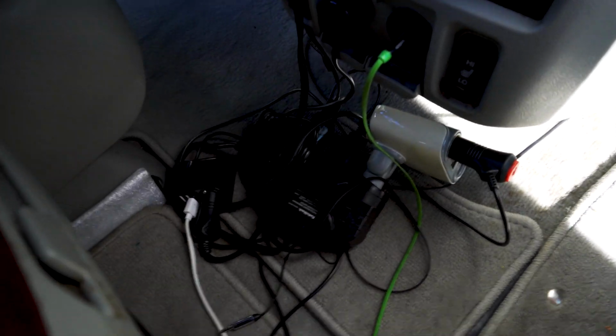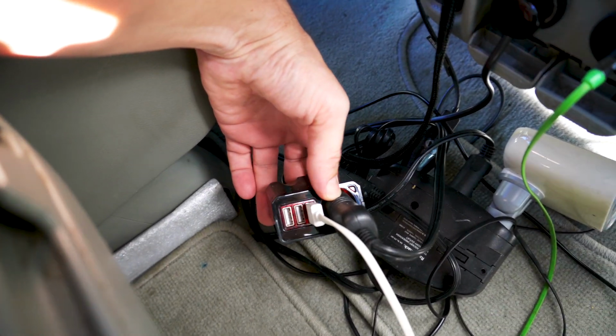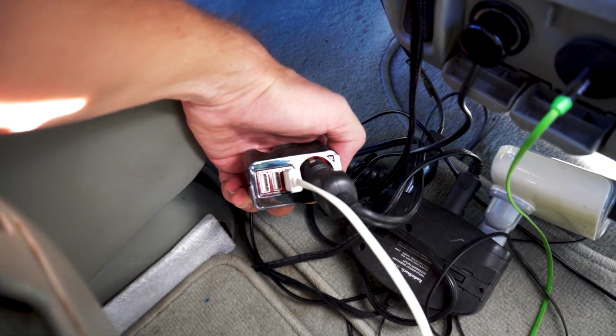You don't want your passengers to plug their phone into your charger and then leave your car with less charge than they had when they got in. That could actually get you a bad rating, so I always make sure that everybody's got 2 amps.